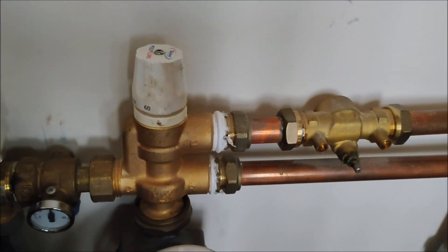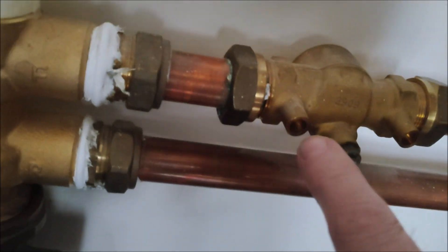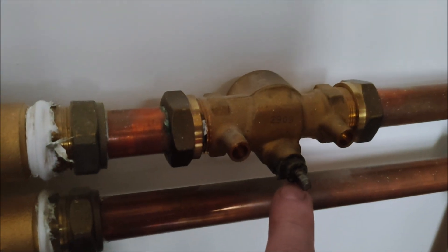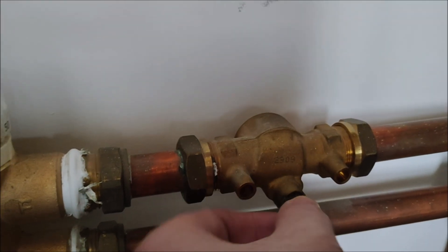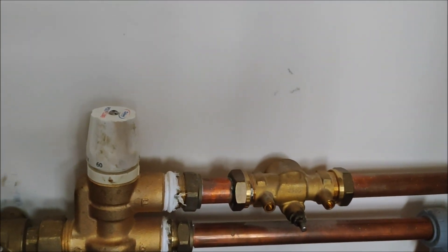This is a cupboard behind the couch so it's never normally seen. You can see the two recesses — this bit here and that bit there — and then this bit clips on underneath. It basically just opens and closes this valve to allow the flow of water to go through the circuits.